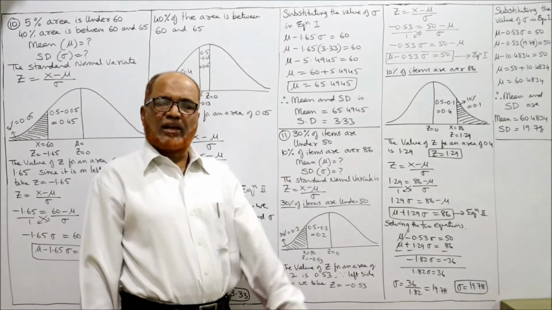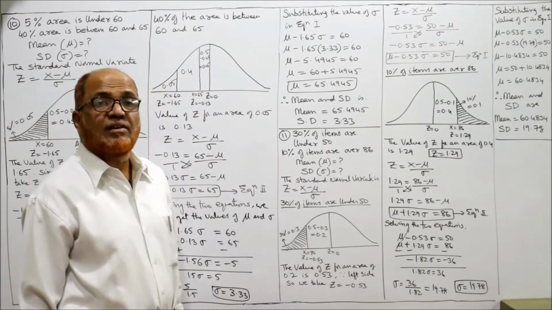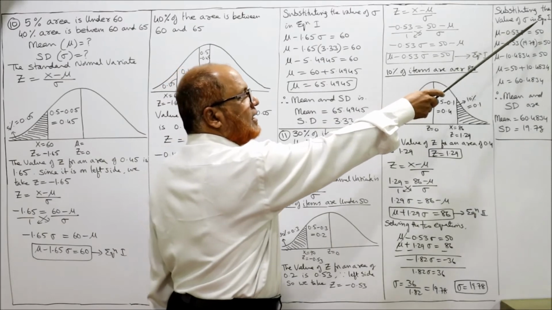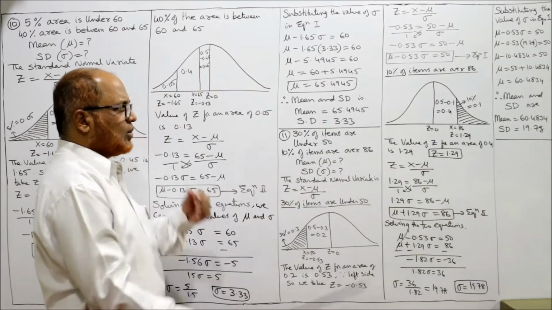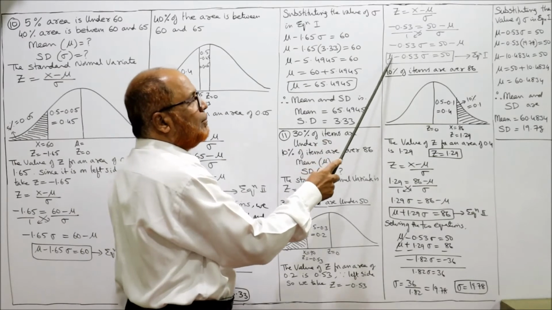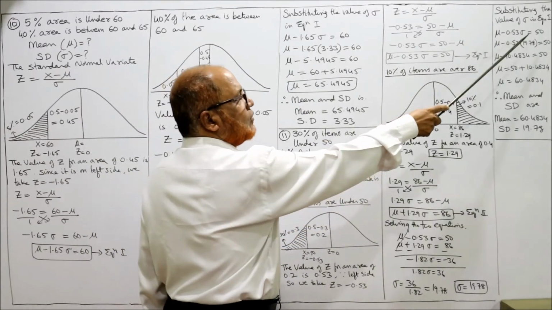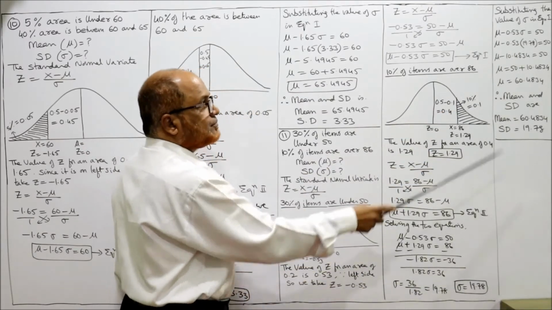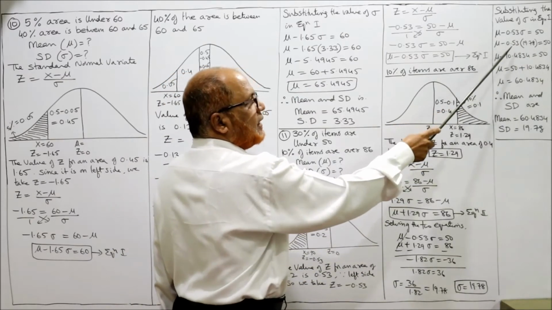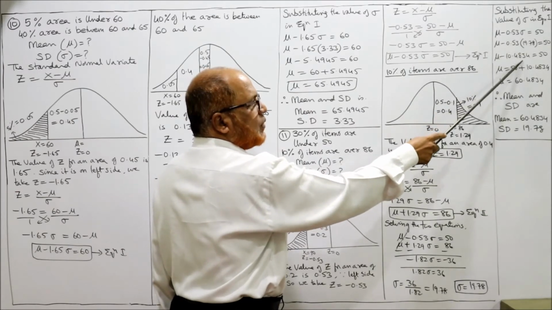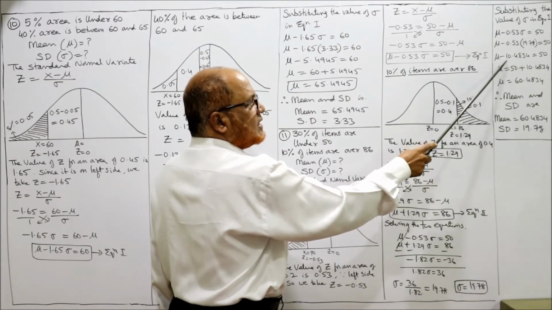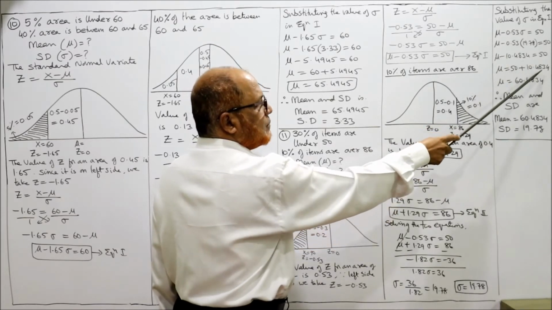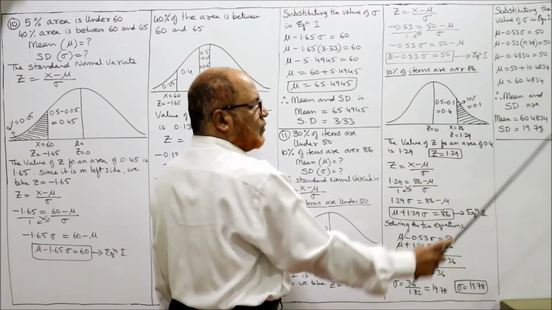19.78. One value we got, sigma. Now we need mu. Substituting the value of sigma in equation 1. कोई भी equation, any one of the equation you can take. The first equation, mu minus 0.53 sigma is equal to 50. Mu minus 0.53 into sigma 19.78 is equal to 50. Multiply 0.53 into 19.78, 10.4834. Now take this minus 10 to RHS, it will become plus 10. So mu is equal to 50 plus 10.4834, mu is equal to 60.4834.